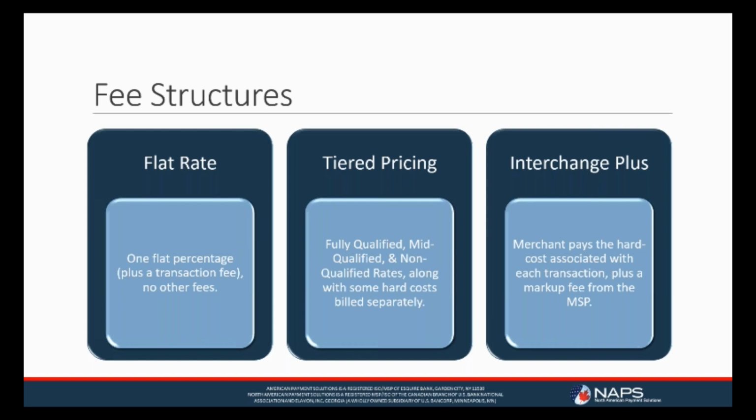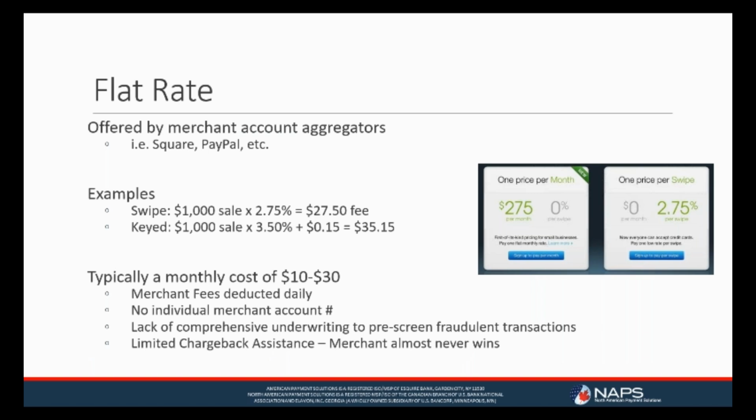However, where you can save money is the markup. At North American Payment Solutions, we break out these fees so you know exactly how much North American Payment Solutions is making off of every transaction and how much the card brands are making. What this means is that you have a true business partner in the credit card industry to guide you through the maze of everything foggy, and a processor that will always provide a comprehensive rate that more often than not blows our competitors out of the water.